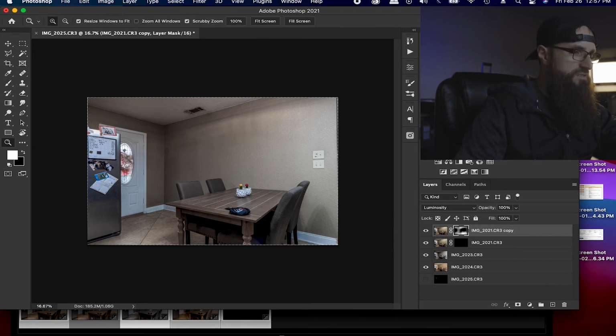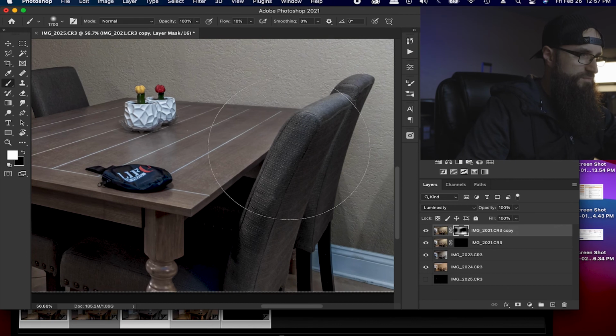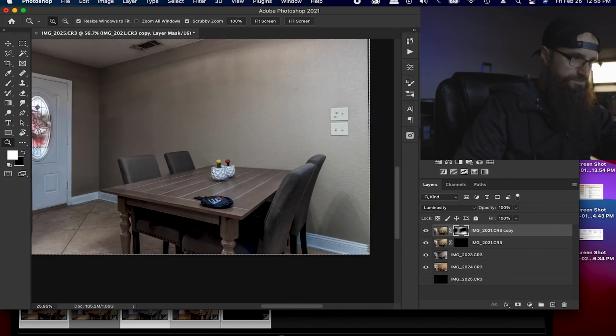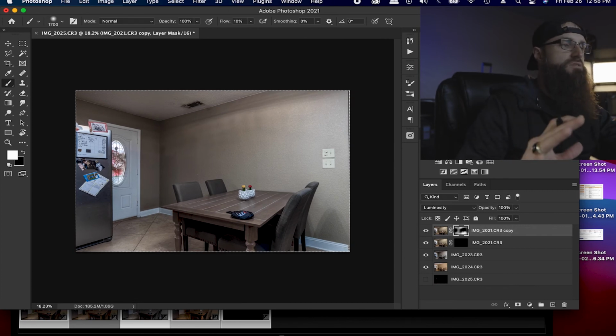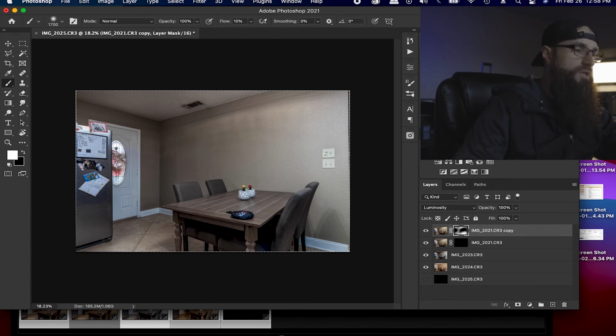So you can see this nasty color right here where it's kind of a little dark, but it looks a little weird. That happens a lot with luminosity mode. That's why I duplicate the layer. So then I come back in with the normal blending mode and watch, and just add some color to it, and it'll start looking natural again. See how the table's changing now back to the natural color? And the floor is taking on that color that it had in the beginning.